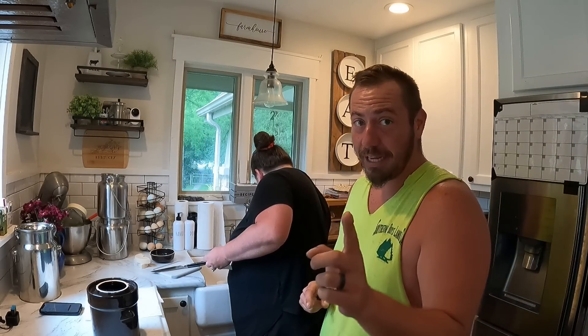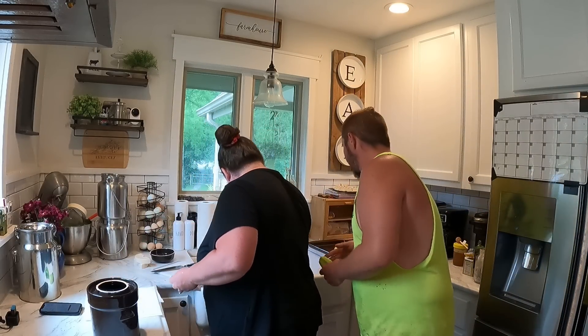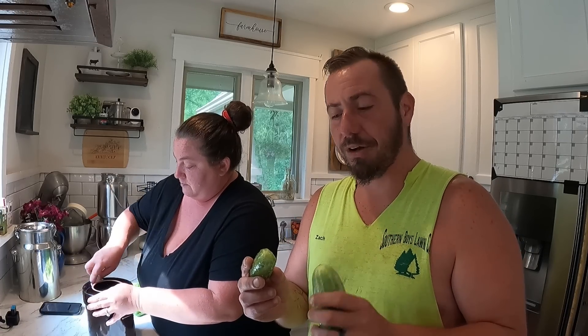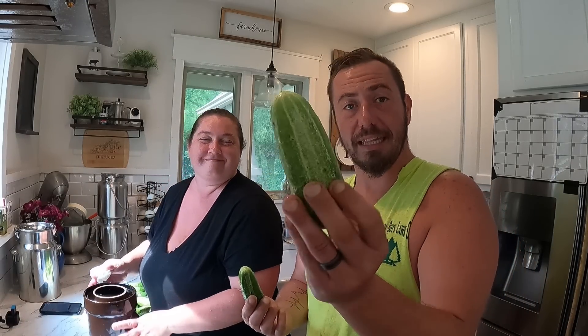Here's the thing about pickles — everybody wants a crispy pickle, right? You don't want to pull out a pickle and have it be all mushy. Size matters very much. A lot of us gardeners harvest way too big. If you're doing a slicer cucumber, a bigger one is fine, but if you're doing pickles you want them more on the smaller side. Think about when you eat a pickle from a store jar — they're tiny little circles, and that helps keep the thickness. The second key is how you cut them: not too thin. You want a nice thick layer so it can keep some of that crunch.